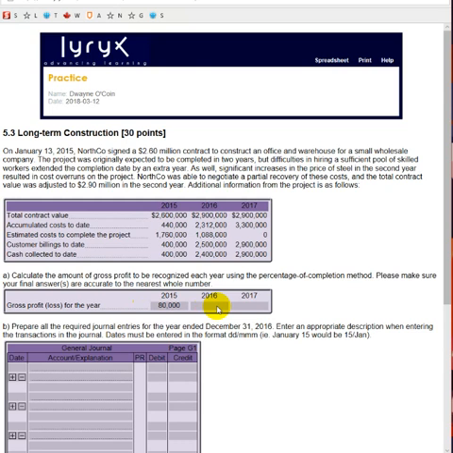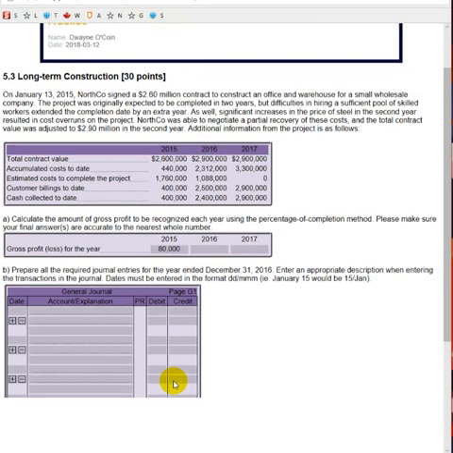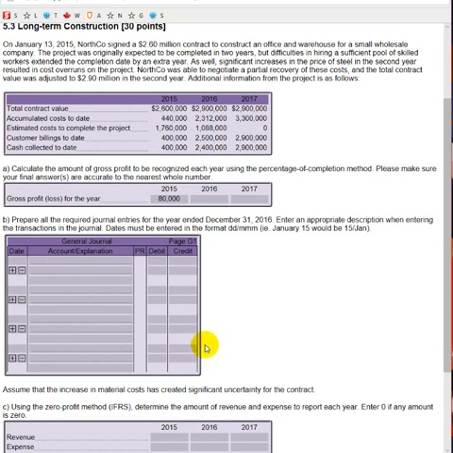Now in the second year, we've got a number of different items which we'll have to include in the journal entries down here. But essentially at this point, the gross profit or loss for the year we need to recognize is a loss of $500,000. But we also need to recognize that we recorded a gain the previous year, income of 80,000. So 580,000 is the total amount of loss we have to recognize this year. We have to undo the gain that we recorded the previous year and record the fact that we've got a loss. So we record the loss in anticipation of loss. If we had an expected profit, we would only record the proportion or the percentage of completion.